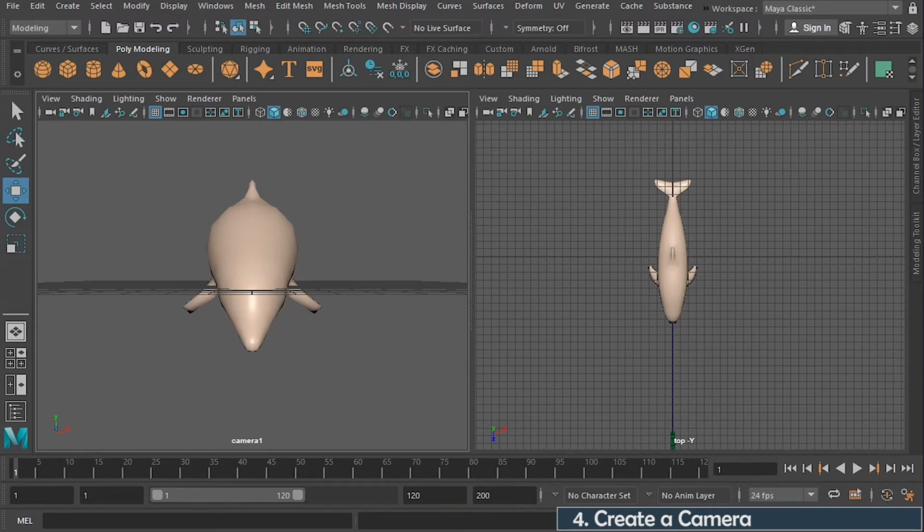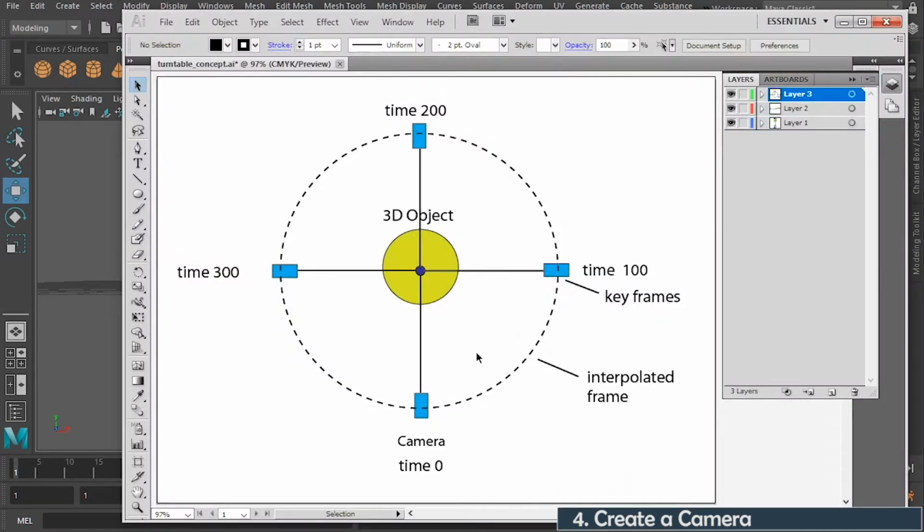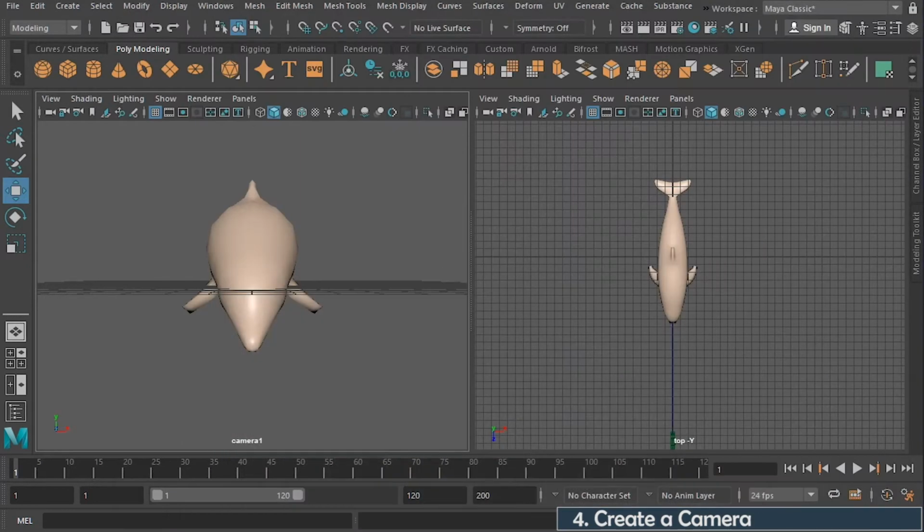Now, as we mentioned in our goal, we want to have that camera move over time around the object. And that's what we're going to focus on now. The first thing we're going to do to animate is set up our animation. There are a few things we have to do. So first, we need to set the length of the animation to how long we want this to be. And we know that we want 400 frames.